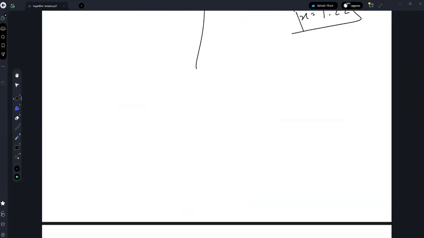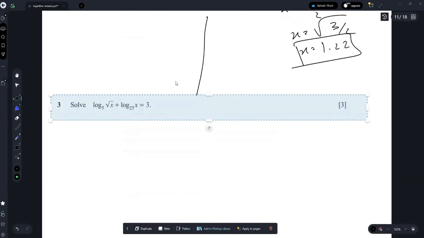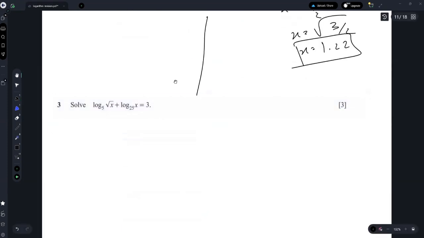Let me show you another question, another helpful and important one, where we have an equation with two different logarithmic terms, but with different bases. That's not a big deal, but this has a bit of unusual stuff. The main thing is that the bases are different. If the bases are different, we need to make them the same. That is the base change rule. And how do we do that?